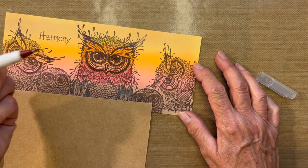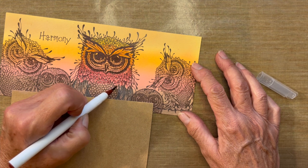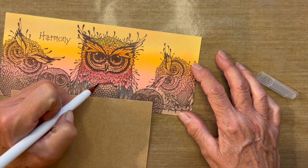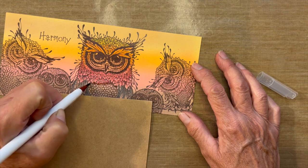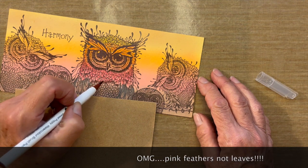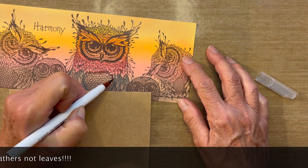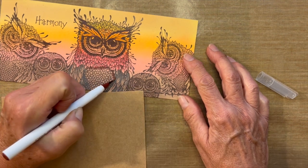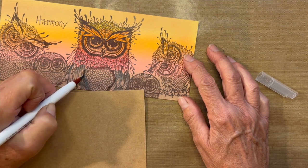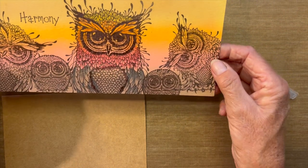Now with this same brown, I want to add some dimension in his chest. So what I'm going to do is just tap some color under some of those pink leaves, and that makes the pink area look like it's lifted. Can add some more here, and I'm even going to go over this with some brown. I think that's going to give me another lift in that area.